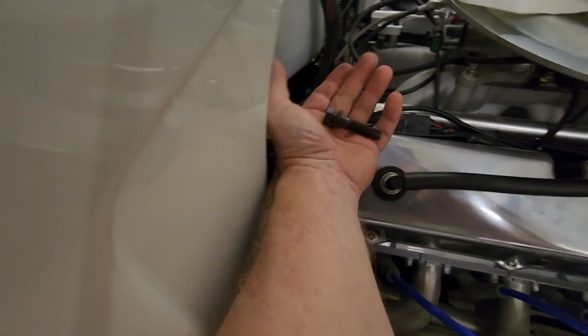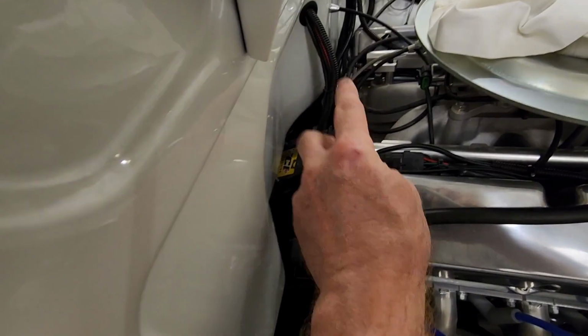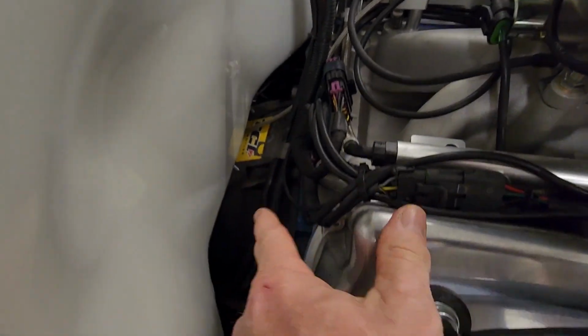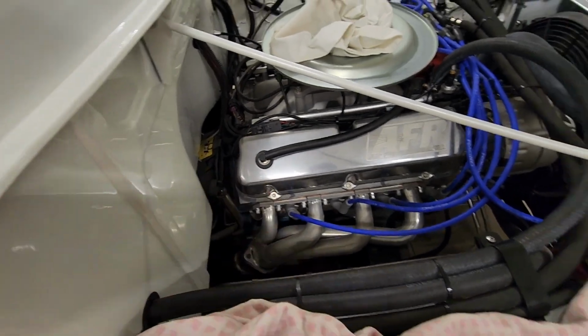Okay, so I got the top two bolts out because they're going to be a pain. I don't want to bang the paint up here. And then I got the dipstick tube out. That's really all I need to do from up here. Everything else is going to be down low.